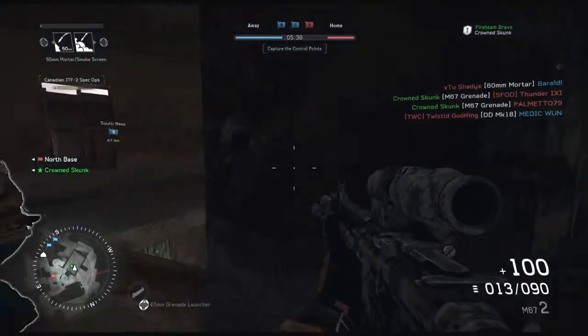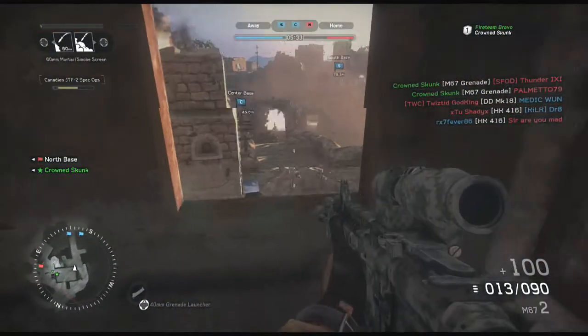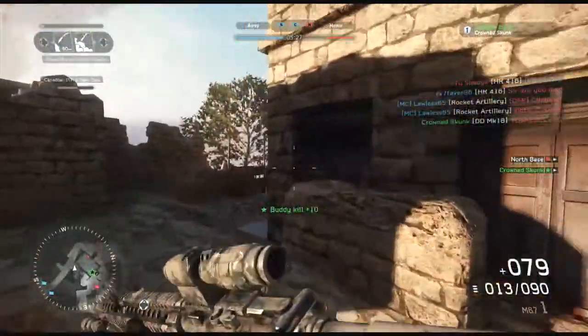But we have control of this building, which is over our objective now, so we seem to be in pretty good shape. Still showing we have about 5 minutes left on the clock, and we're still holding 2 out of the 3. So it looks like we're doing good.